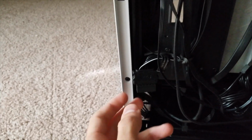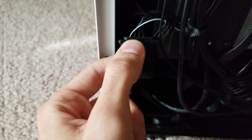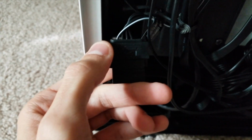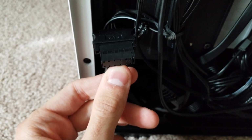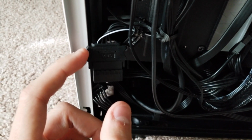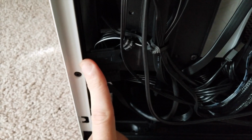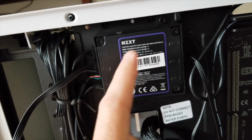So the first thing that I noticed and that I did was I plugged in this SATA cable. This top part here was what came on the case, and then I just ran a SATA cable from my power supply unit over there, over to here, and I plugged this in. So I believe it helps power the front I/O maybe, but primarily it powers your NZXT control hub here.